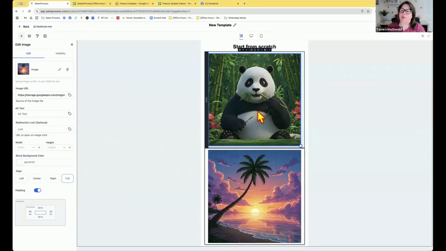So has anybody here used AI to create images yet? Yes. It's kind of fun to play around with. It can get a little bit sticky based on your prompt. If you want to get really precise, if you want words in your image, you have to get quite precise, and sometimes this image generator is not the best for that.